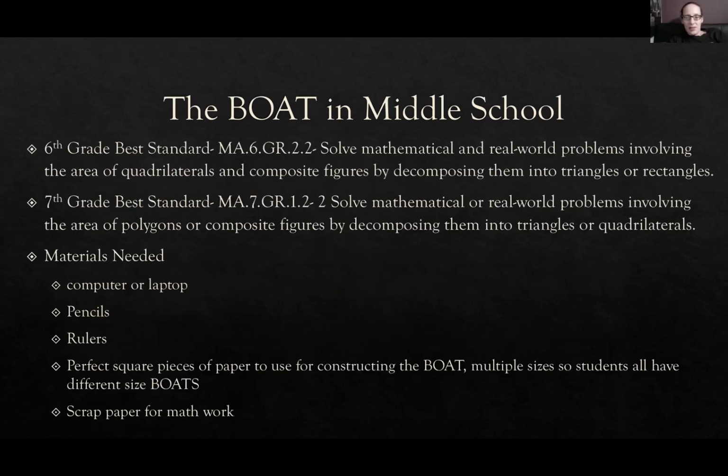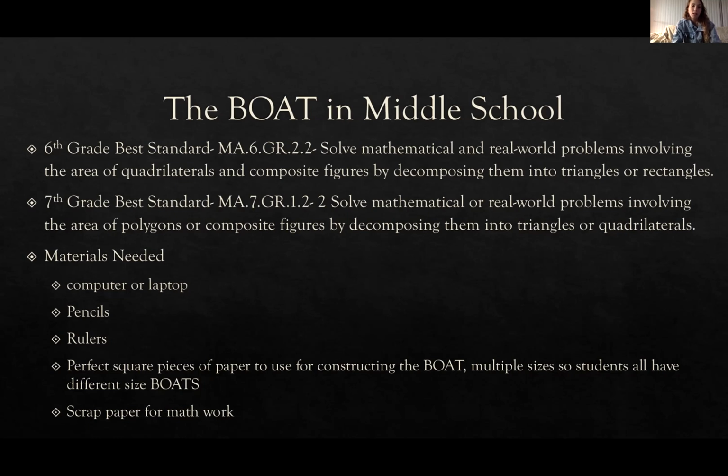Perfect. Okay. So for the boat construction in middle school, I included two standards, one for 6th grade and one for 7th grade, because these two are both very similar. So I feel it could be used in either. For 6th grade, it would be solve mathematical and real world problems involving the area of quadrilaterals and composite figures by decomposing them into triangles or rectangles. And then for 7th grade, very similarly, solve mathematical or real world problems involving the area of polygons or composite figures by decomposing them into triangles or quadrilaterals.